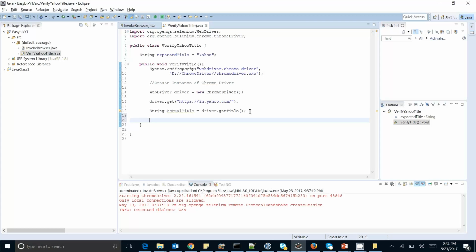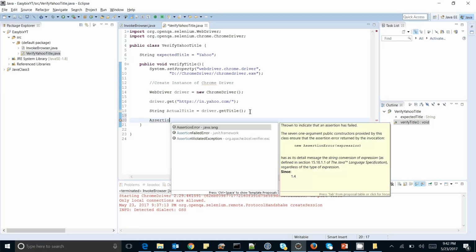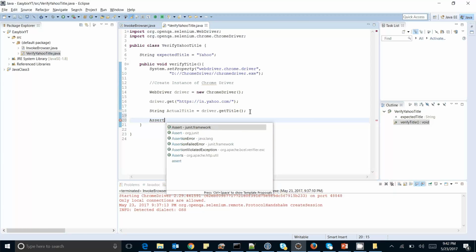To compare the result, you need to use the assertion class. Using assert, you get assertEquals like in JUnit.